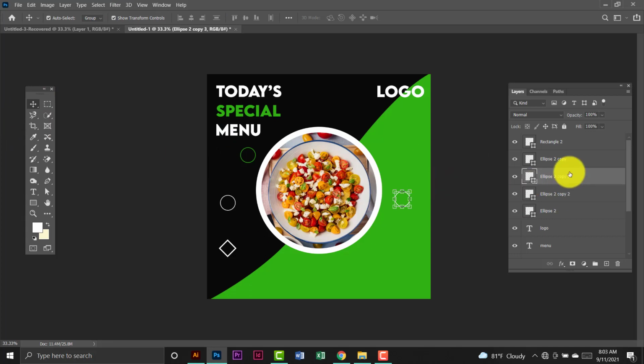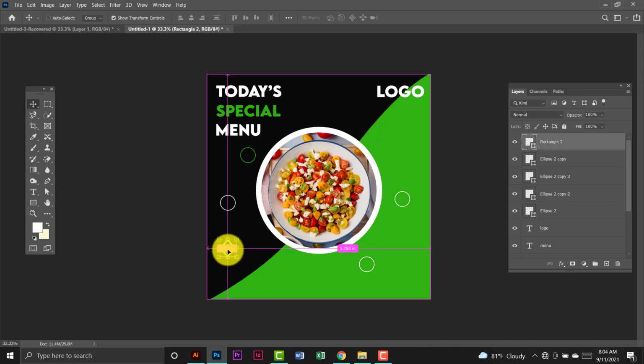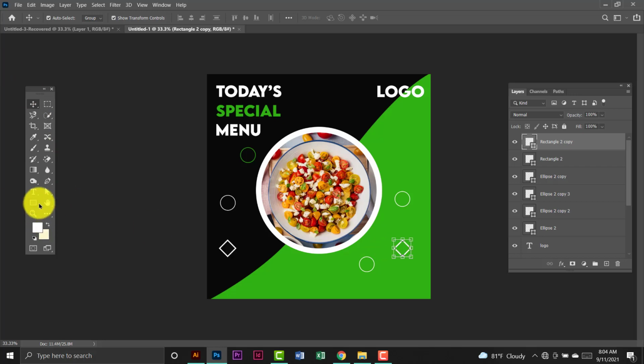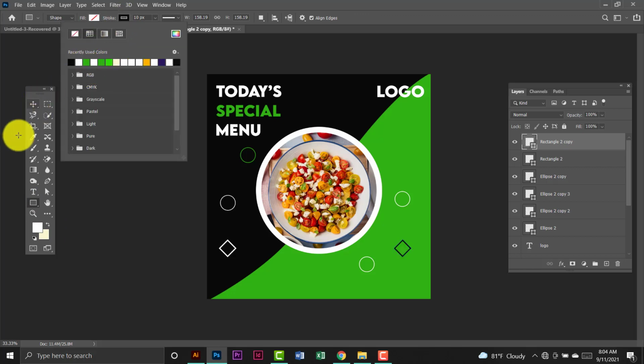I will copy again by pressing Ctrl J. Now I will copy this one by pressing Ctrl J. Now I am gonna change this stroke color to black.